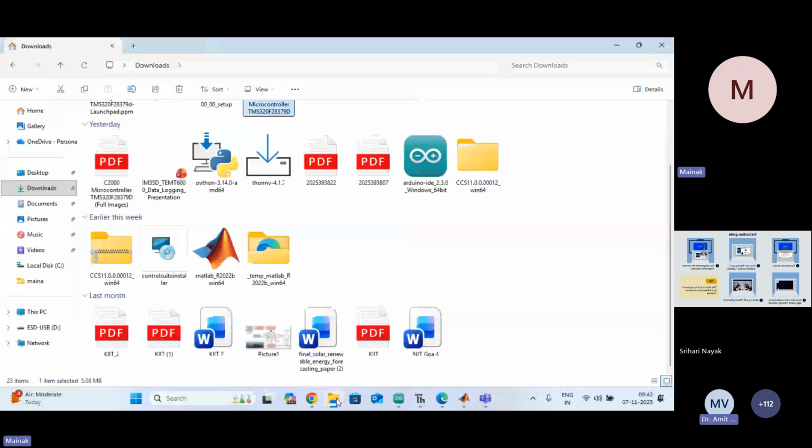Sir, I think we are seeing your downloads screen. We are not seeing the screen, and your voice is not coming properly. We are seeing your downloads folder. Picture is not visible, right? Yes, sir. Okay, I just noticed. Wait, I will share it again.